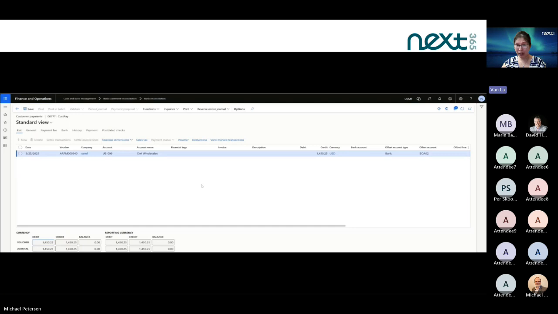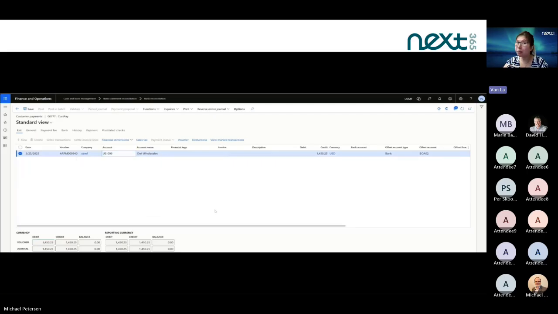So if I click on journal, it brings me to this customer payment list page. Notice that nothing here is different than if we had created and posted this journal entry manually. The rule comes in here and creates my line. It picked up my customer invoice, the amount, and the bank account. So the rule does nothing more than take what would have been a two-step process and automate it for us.